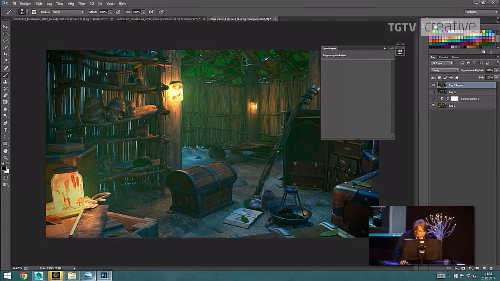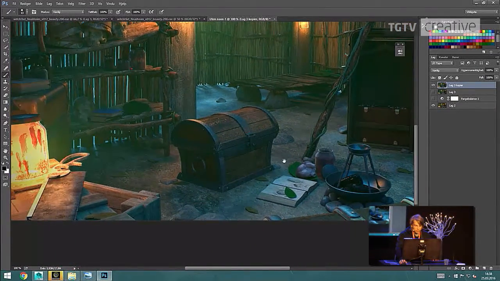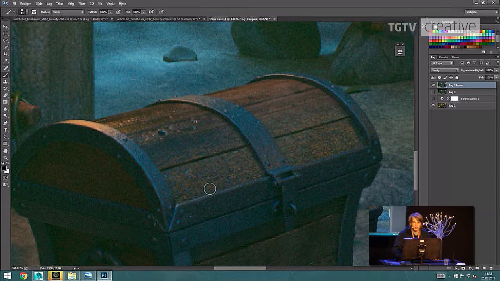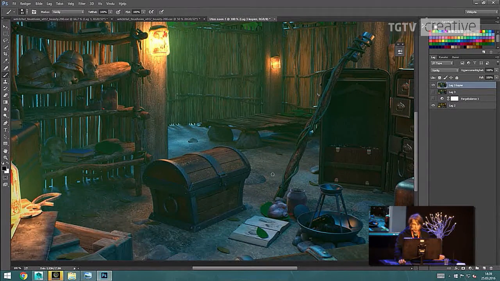I don't have Mudbox installed on this computer, so I can't really show how I texture things really dirty. But trust me, these textures here are as dirty as they get. I basically just used a photo and projected it onto this chest to get the color of it, and to get the slight bump information here, I just turned the diffuse color into black and white, and then tweaked the levels. And then it's just the shader doing the rest, and it looks pretty believable.